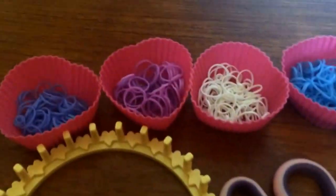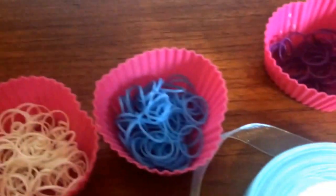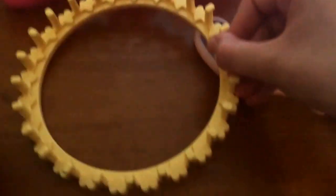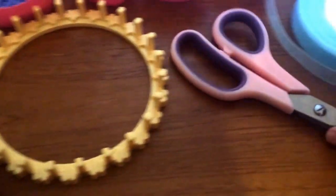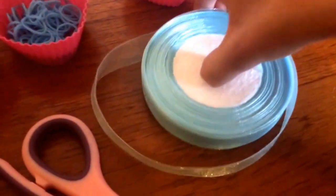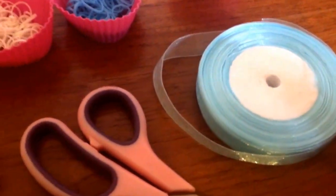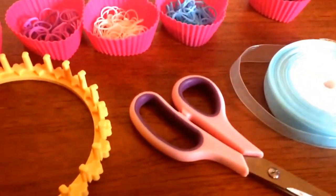To make this bracelet, you will need different kinds of loom bands, and I'm using these colours as me and my mum are doing a Frozen inspired bracelet. You will also need a round loom with 24 pegs, so I'm using this one, and you will need some scissors, and I'm using some blue ribbon. You can use any colour loom bands and any colour ribbon that you like, but this is just what I'm using as me and my mum are doing Frozen inspired.